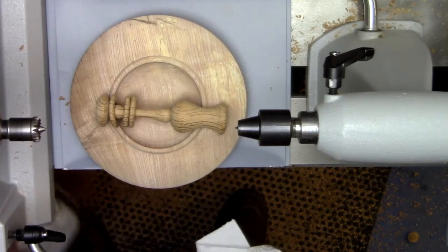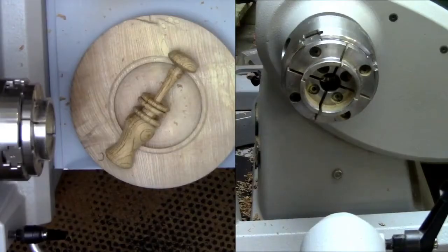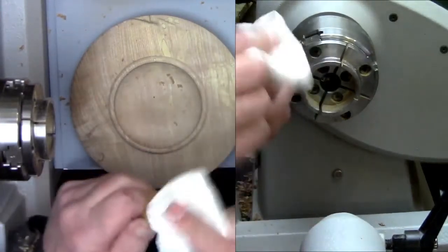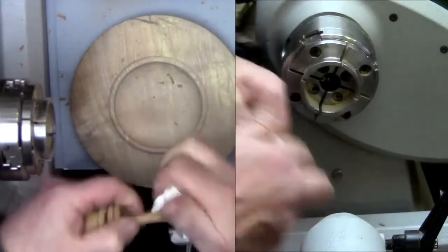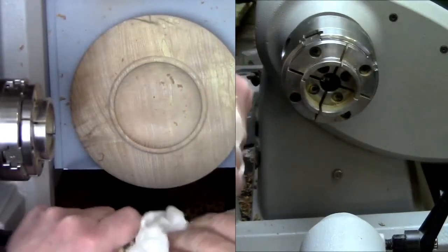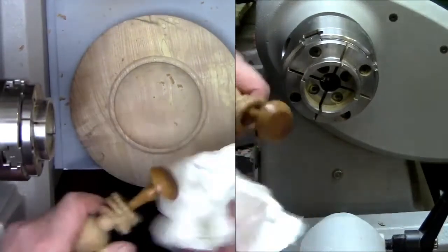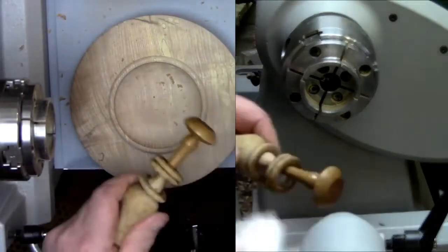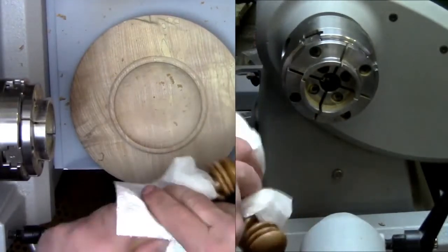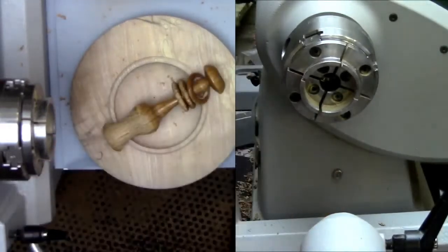So a little bit onto the baby rattle. So just a nice coat of the Chestnut food safe. Make sure you get it into all of the beads and coves and the little V cuts. A little bit more on there.